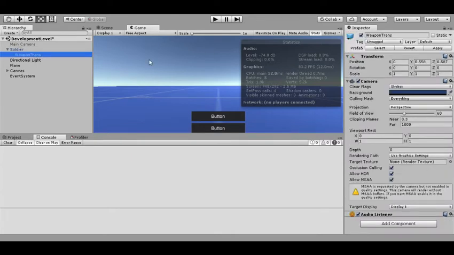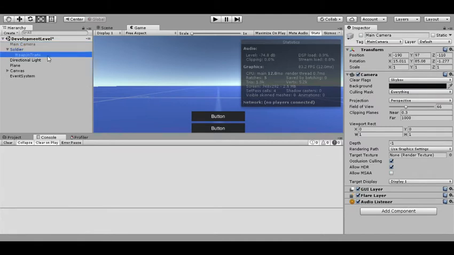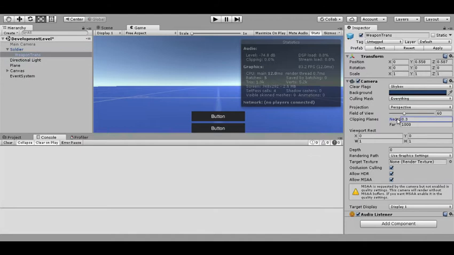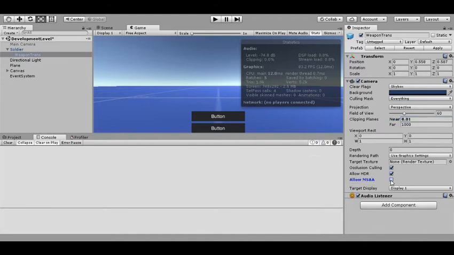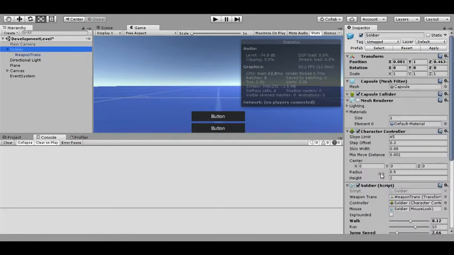So, we put a camera on this one and disable this main camera. You know how that works. Nothing big and everything, because our weapon camera is going to have to be coming up pretty soon. We've got an audio listener on our soldier, and that's pretty much about it. I mean, it's not changed a whole lot. Well, it has changed, but not as much as you'd think.